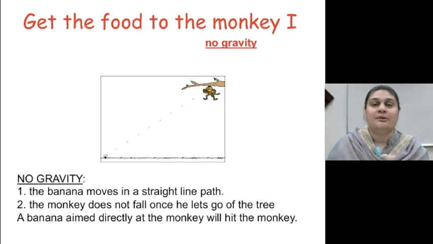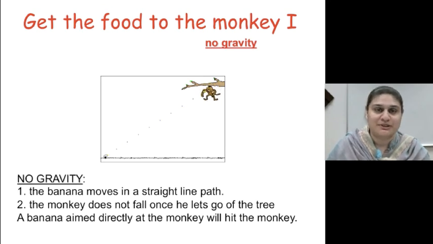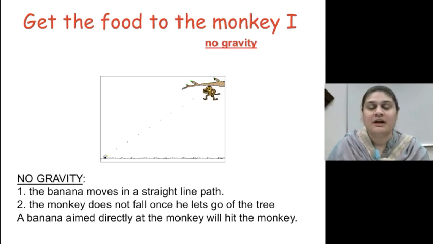So, in order to talk about projectile motion, here's a classic physics problem. Get the food to the monkey. Okay, you are a zookeeper in a game farm, and there is a monkey, and you need to feed him, and he refuses to come down from the tree. Your job is to get the food to the monkey.